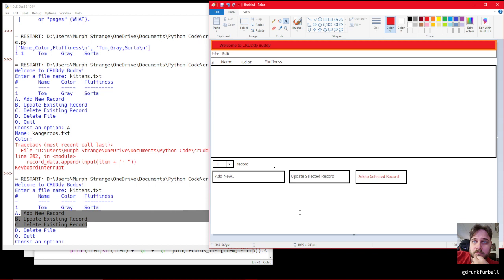Now, you might be thinking, well, what about the file? Well, I'm thinking we're going to add that to our file menu.